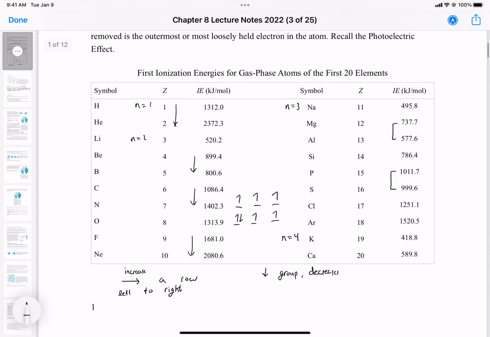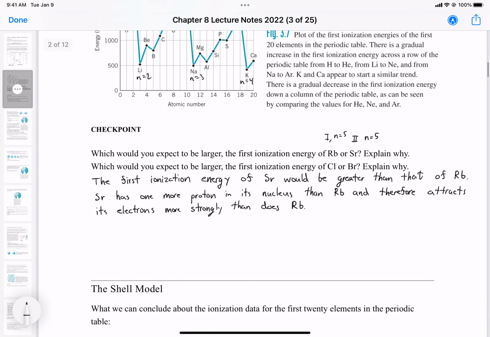But I don't think we have a value for it. Well, actually, there is a value. Let's just check the values right here. Okay. So rubidium is 37, and then strontium's 38. So yeah, the trend is pretty much that strontium has a stronger ionization energy.